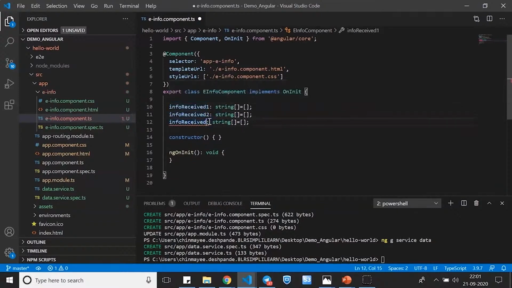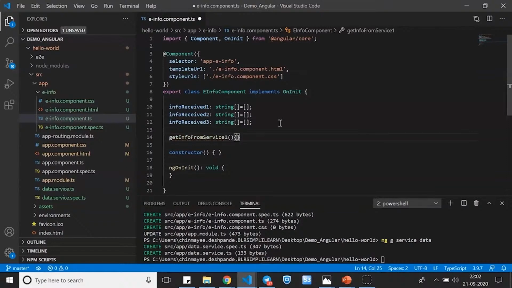Alright, and I'm going to create 2 other arrays, and let me just change the name of the arrays. Alright, so now to retrieve the information, I'll have to create a method. Again, I'm creating 3 methods for the 3 different employee records. So I'm going to call the method get info from service 1, indicating it's again for employee 1, and I'm just going to leave it as it is for now.